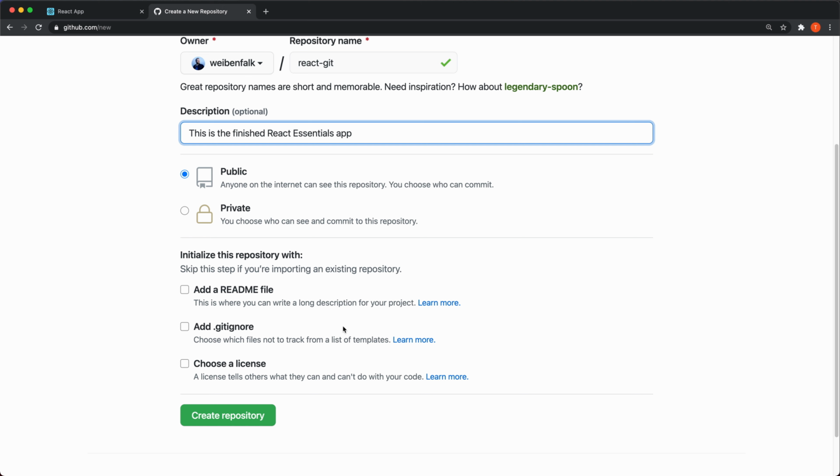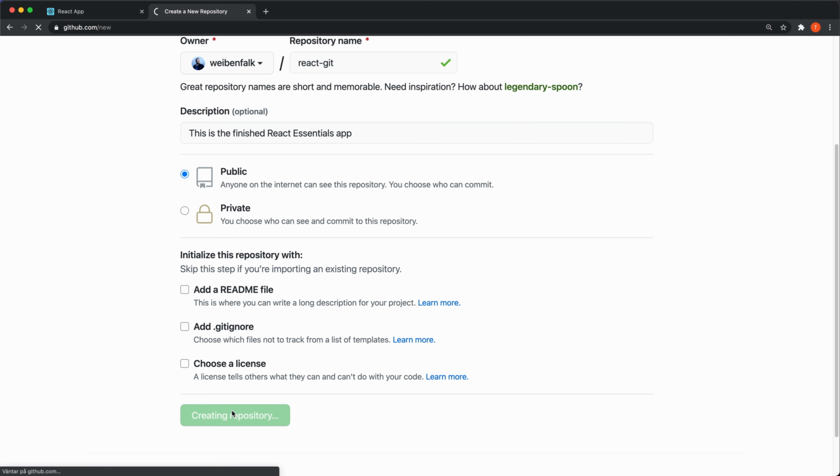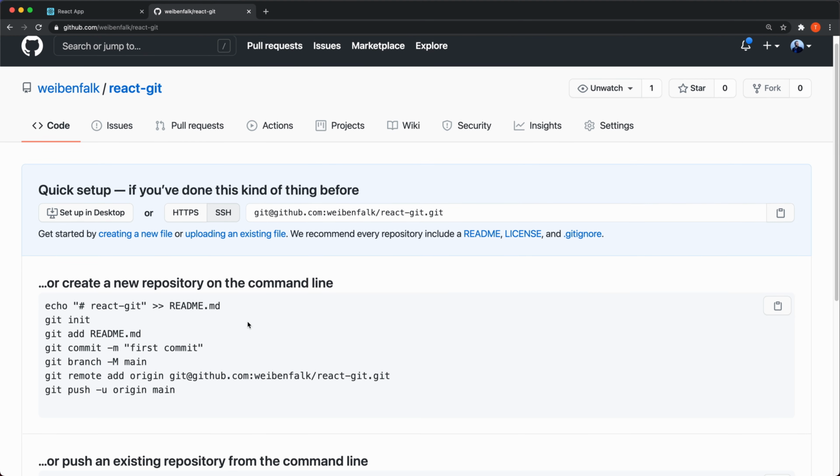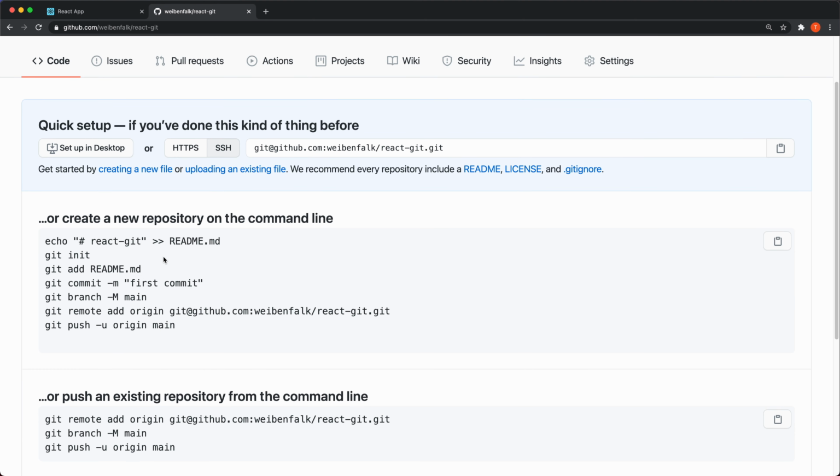And in this case, I probably want to do that because I have an API key for the movie database API that I use in this application. But I'm going to create the git ignore file in the local repository. So we don't need to do anything here. So we just create the repository. And then they give you a little bit of instruction here on how you should do it.